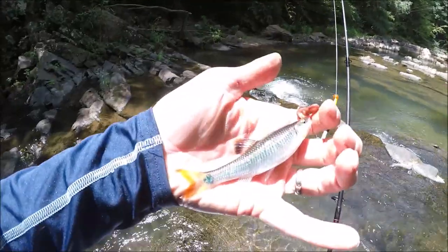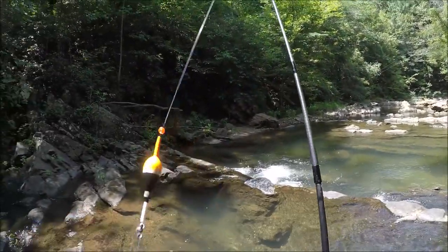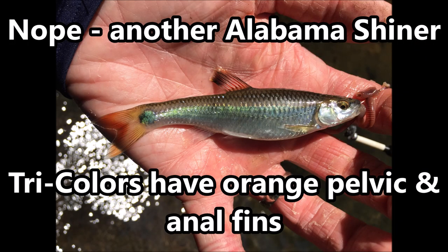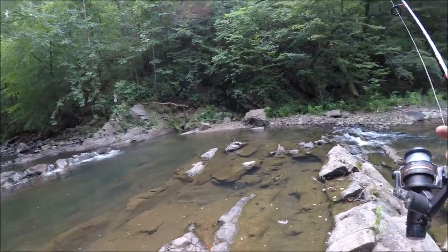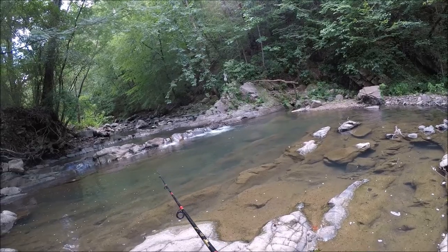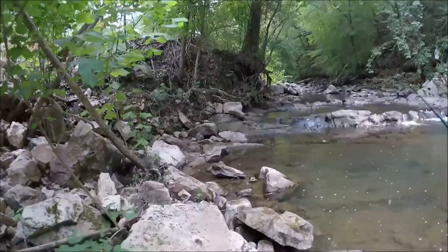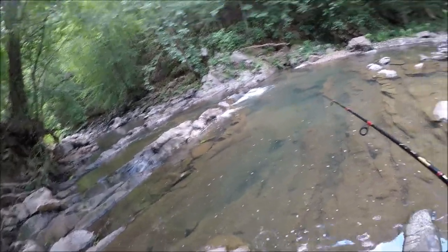God, now something's on it there. And really nice, looks like a tricolor shiner. See if I can get his picture. I'll drop my phone in. It'd be really nice to display this dorsal for me. I just spooked a warrior bass from over here, right out there, and I think it just tapped my spinner. I think I need to go over here so I can have a better angle so I'm retrieving it more sideways. Now I'm way up here and I'm going to spook anything that sees me.